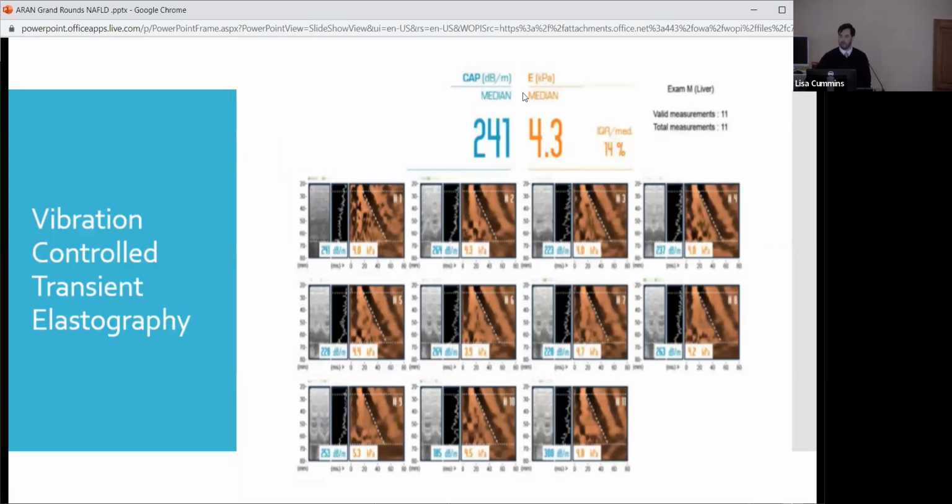This is an example of what a FibroScan shows. Essentially, you're taking 10 images and it's taking an average of these images. It's giving you a CAP number, which estimates the fat deposits in your liver. And then it's giving you that kPa. This isn't necessarily our friend Lisa. This is just an example of what we're looking at. A CAP value will give you anywhere between 200 and 400. Less than 230 is very low fat, greater than 270 is very high deposits of fat, like 60% fat. So you can use that also to talk to your patients.